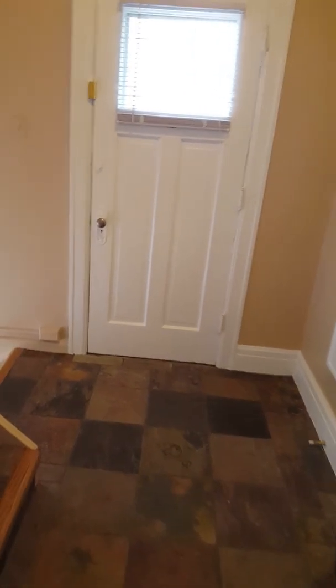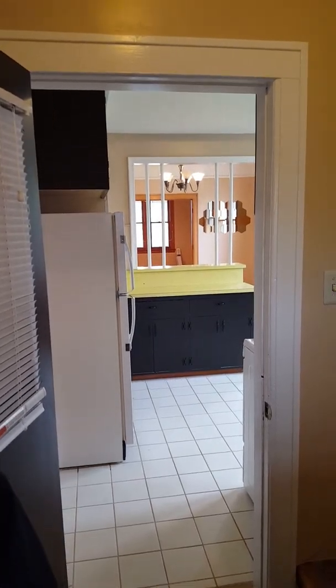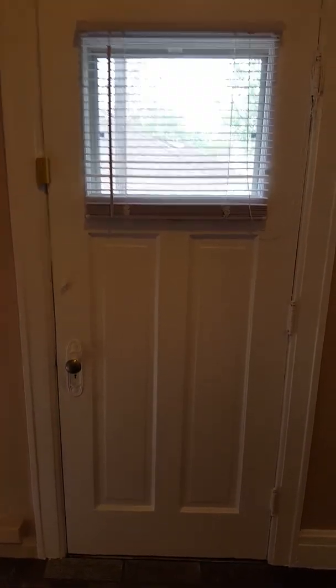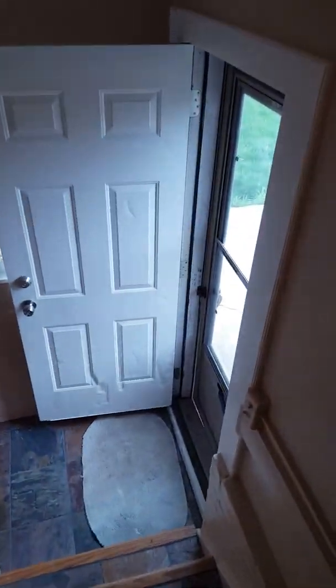I'm trying to keep it to minimal time here. This is the back foyer. This door here leads out of the apartment, and those stairs go upstairs. This is a back foyer — a common area — which leads into the apartment. This goes downstairs. This door right here goes out to the porch. It goes out to the back porch — you can use this door or this door.